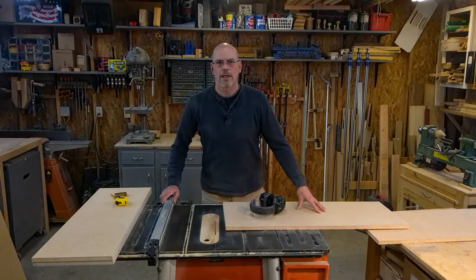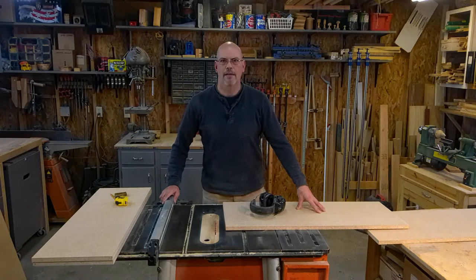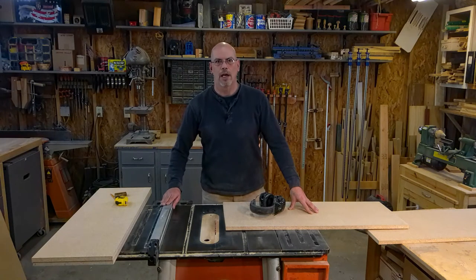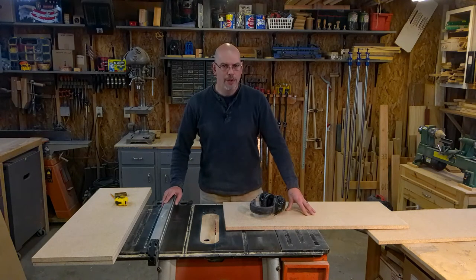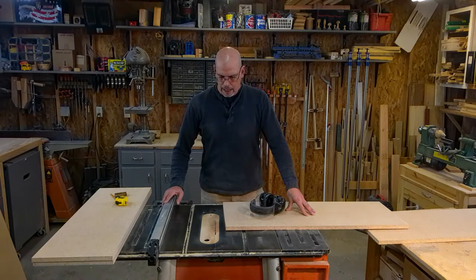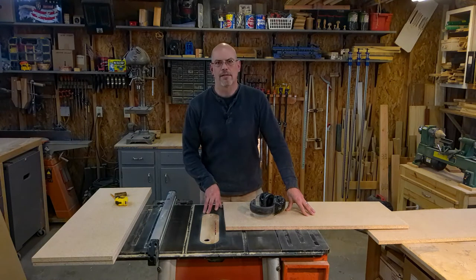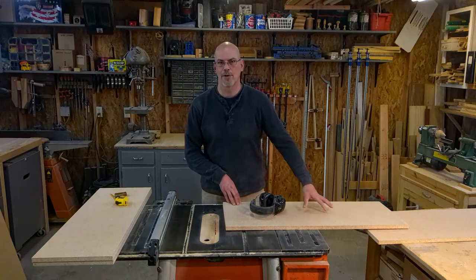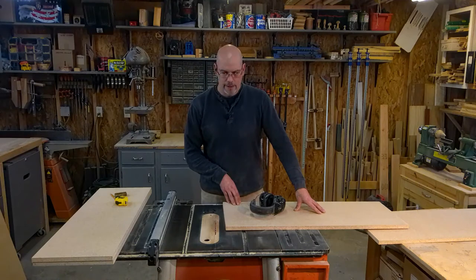Okay, so we're gonna cut the outside of our sides to 28.5. The only problem is my fence on my table saw only goes to 25 and my sled isn't that great, so maybe that'll be another video. So you can do this fairly safely. You just need to keep in mind to take the distance of the blade off so that your far side doesn't come up short, and take it slow.